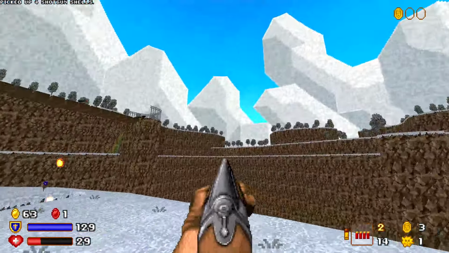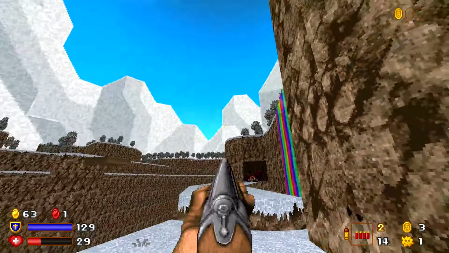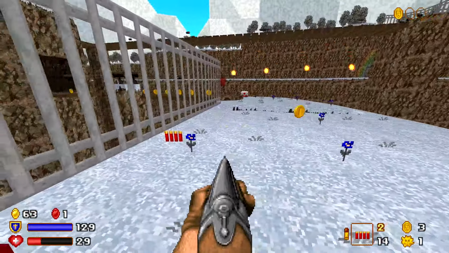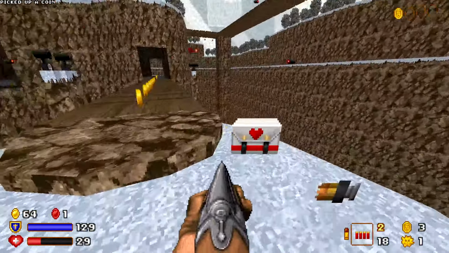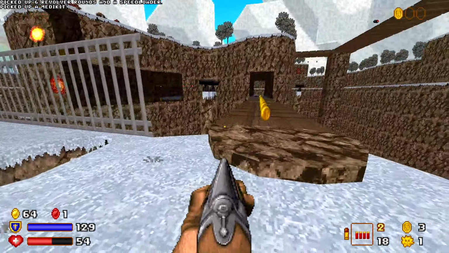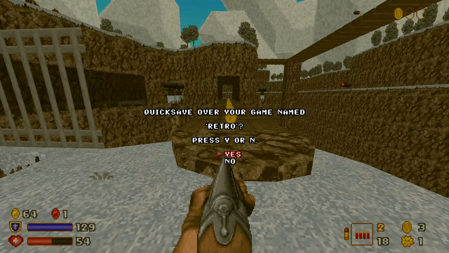So the music on this level is from Super Mario World, and the background looks like the Super Mario World background to me. Okay, here we go. We need to get this. Okay. That's better. Alright, let me save scum right here.